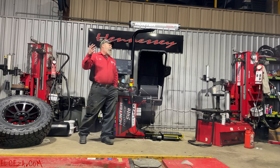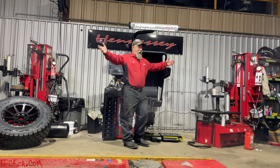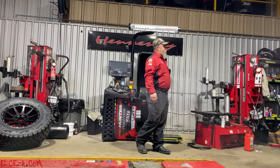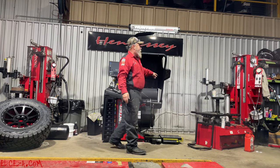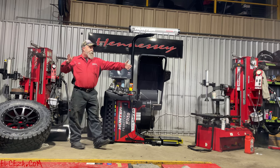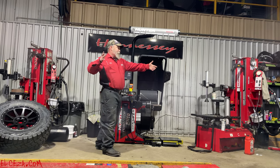Okay. Now, on some of your Corvettes, you've got different sizes front and rear, right? So obviously, they're not going to go to the rear. The machine is going to recognize that. Okay. Now, you're not going to use tire stack on those vehicles that have different sizes front and rear. You're just not going to do it.